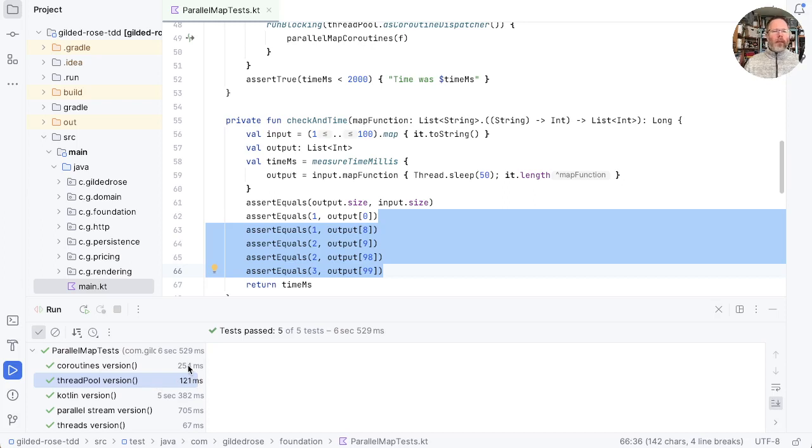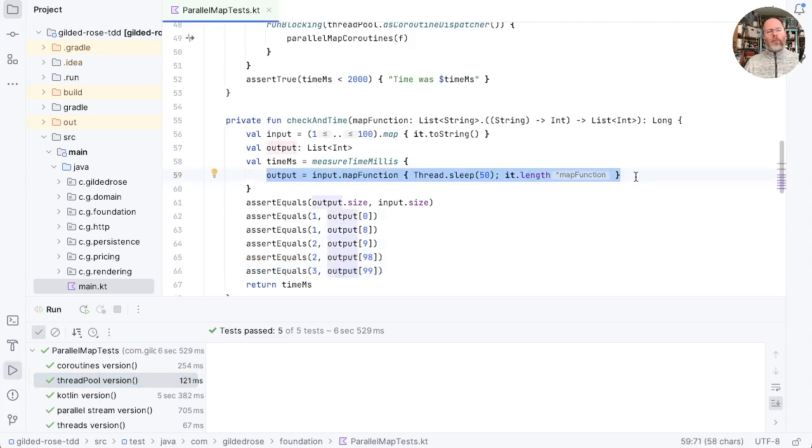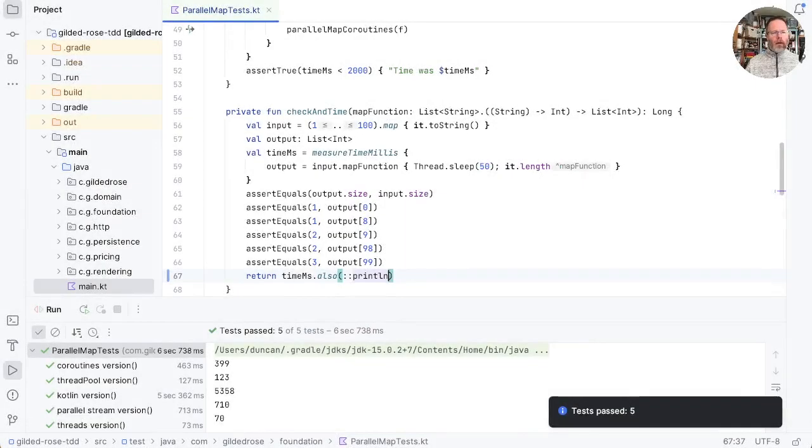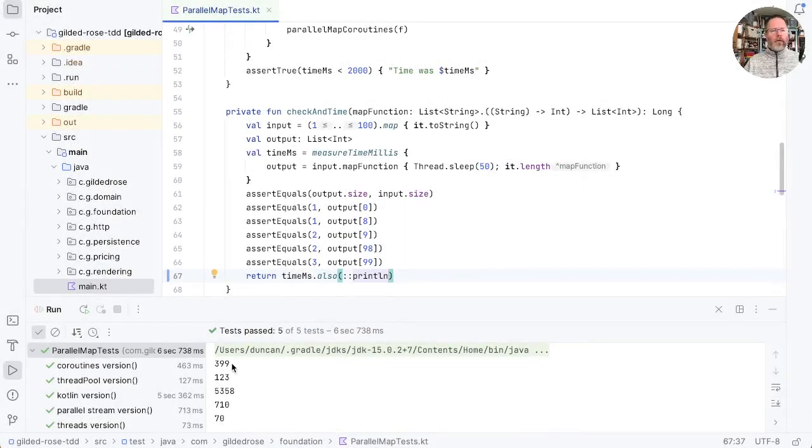Now these timings are provided by JUnit, and they're a little bit suspect to us because they're testing the entire time it takes to run each one of those tests, not just the time it takes to call our function in here. Now we can't really affect what IntelliJ shows us here, but we could show the time it takes to run each test in the console and use that as opposed to these numbers here. So let's do that. We can say also run that. Okay, there we go.